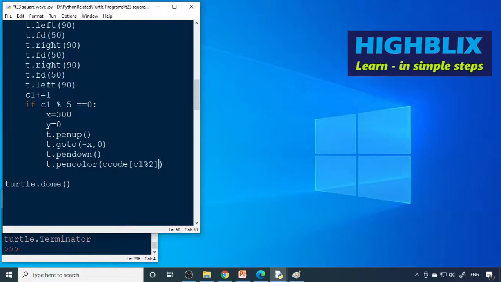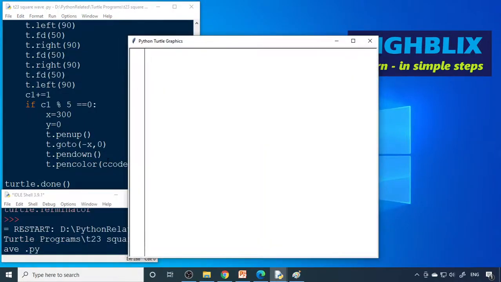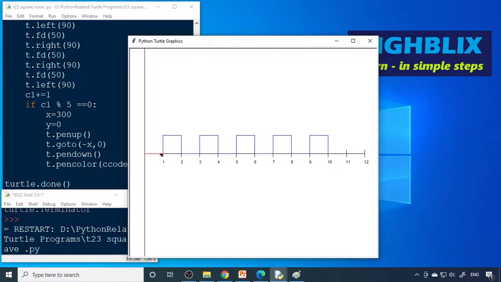Therefore first time we'll take this color, next time we should take the next color. So let's see how the logic works. So here is supposed to be 6.